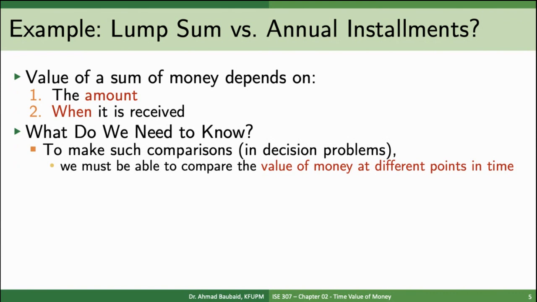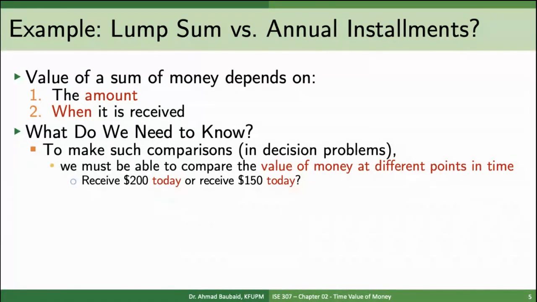And so to make comparisons in these sorts of decision problems, we have to be able to compare the value of money at different points in time. So if I ask you the following question, do you want to receive $200 today or $150 today? What are you going to choose? Hopefully the answer is obvious, and you're going to choose the $200 today.